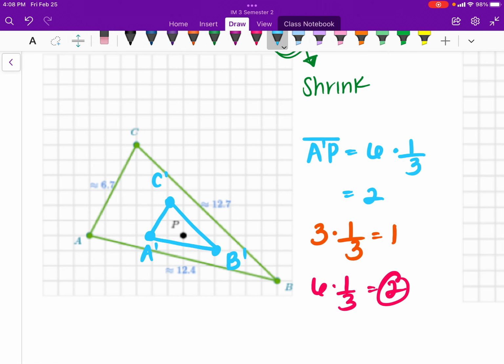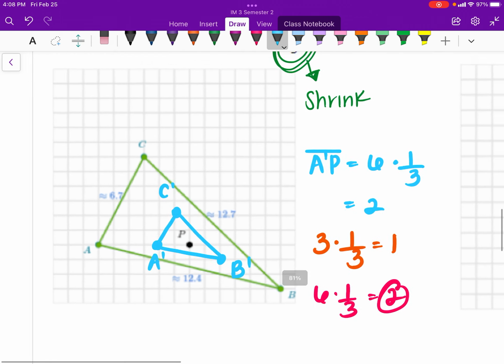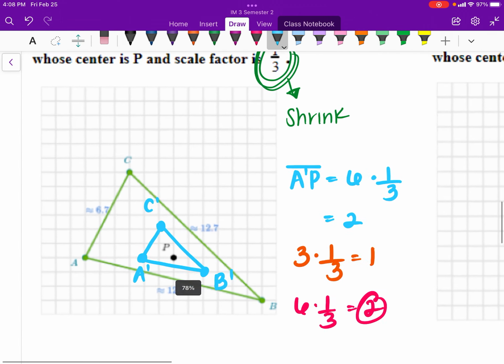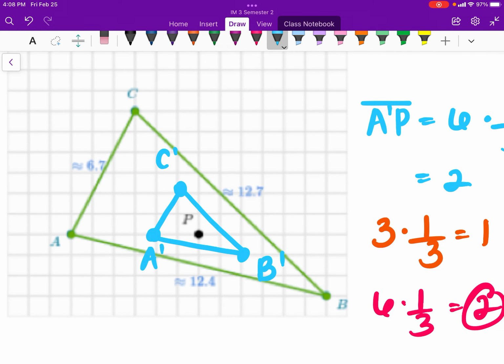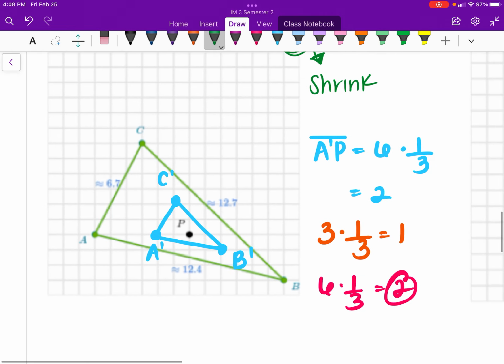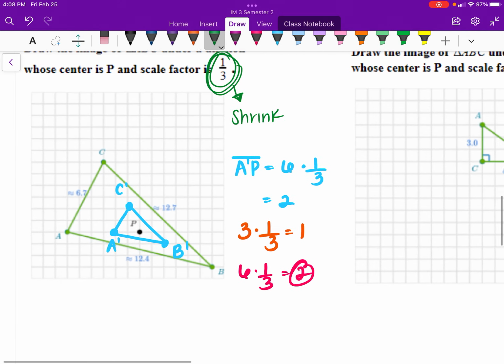And that would be our new image. All right, so in this case, the difficult or confusing part is when we have to do more than one movement, like we did with C and B. So you do have to multiply that out by the scale factor, depending on what you're given. If you're given the original one, you'll multiply it out. If you're given the new one, then you'll have to divide it out.